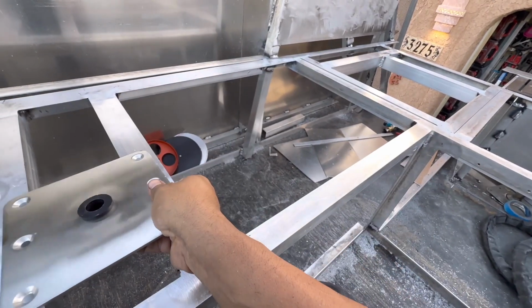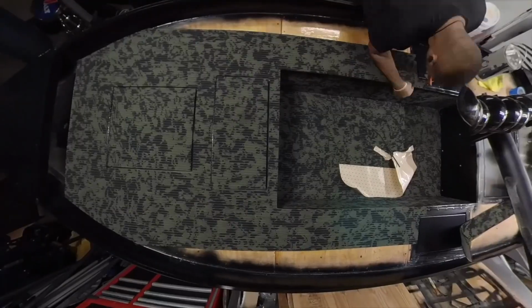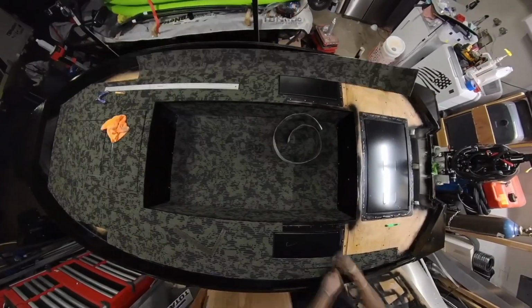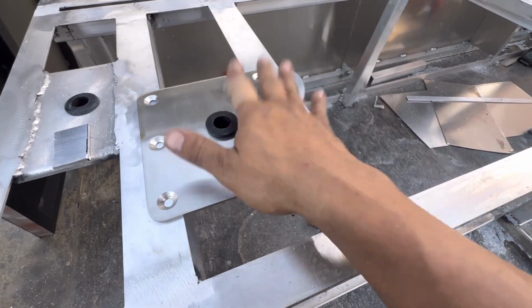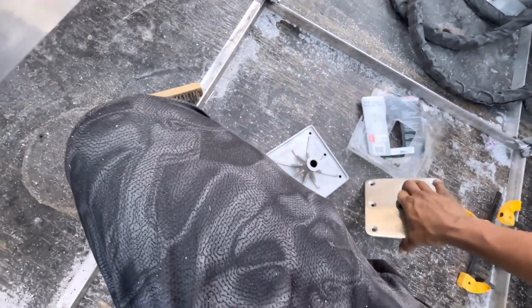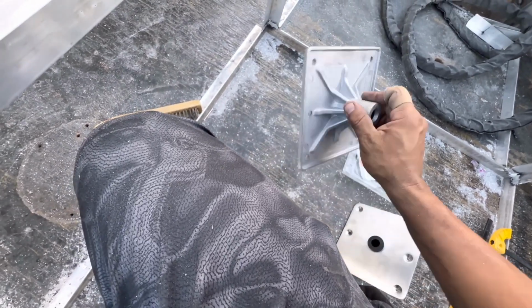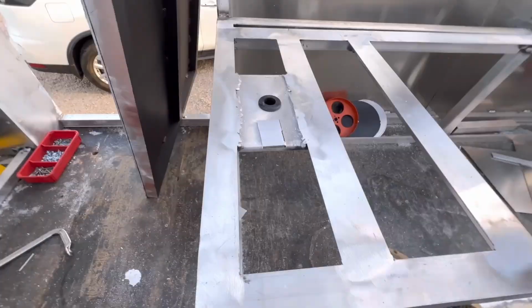You can just put them on the frame like so, bolt them down and turf right over them. And if you're using camo cut groove, you can barely notice it; it just looks like it's formed right in. You don't even feel it with your feet, nothing. So these are just the easiest to install. I did end up having, because this one is aluminum, some weird coating on it that doesn't like to be welded, so that was a pain to get off, but we ended up welding that.